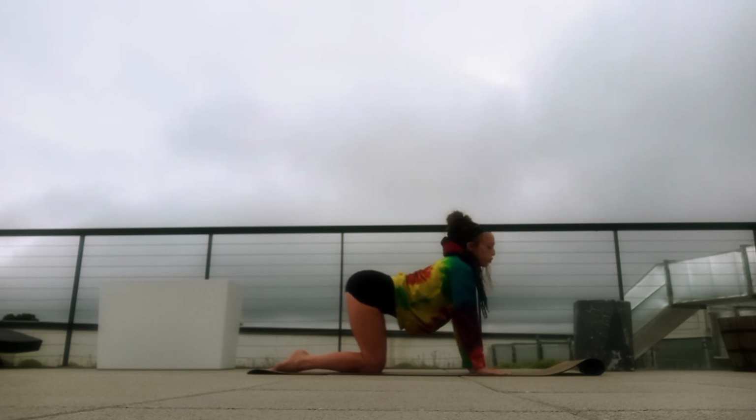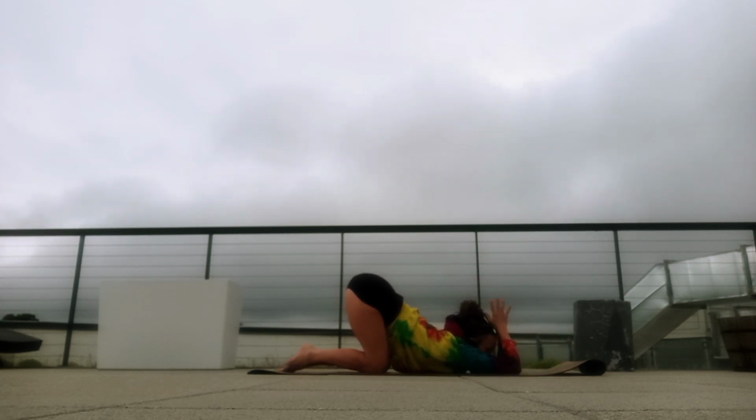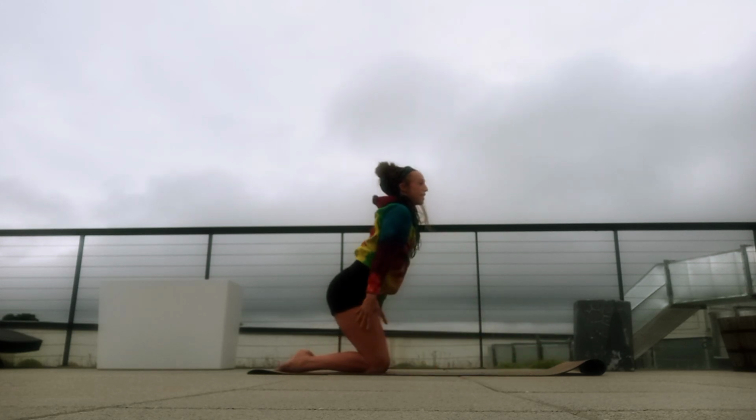Now let's exhale, stretch our hands forward like we're doing a big yawn. This is our puppy pose. We're gonna keep our knee and hip in alignment. Maybe take our palms overhead if you like, bending elbows. Or you can just keep the arms outstretched. Good. Let's roll up to a kneeling position.